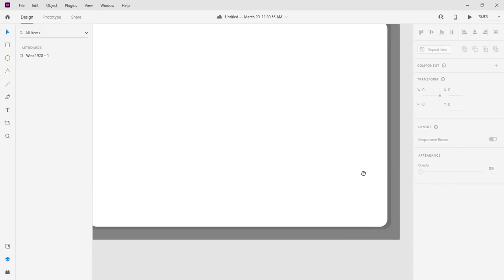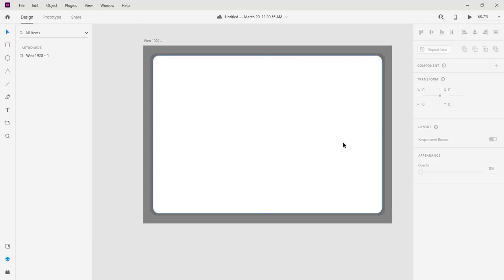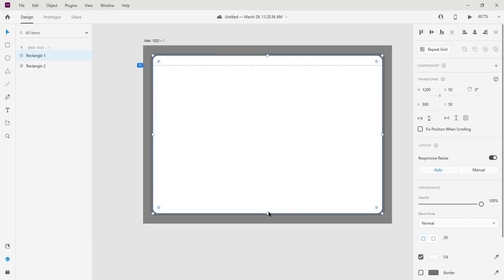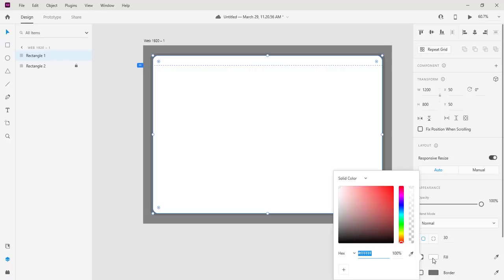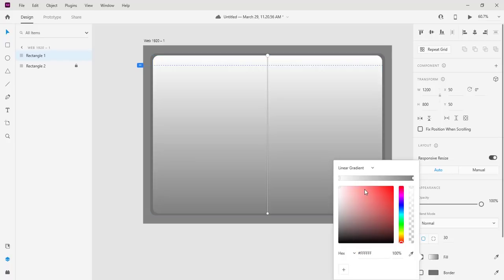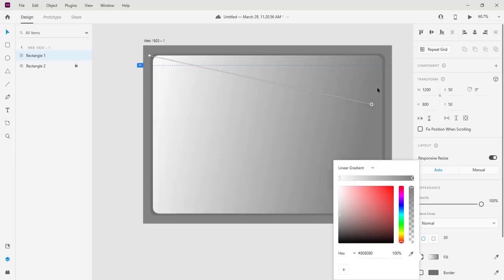So let me just lock everything. No, I still have to give this some color. Color will be linear, just like we did for Figma, to be something like 3 different colors.